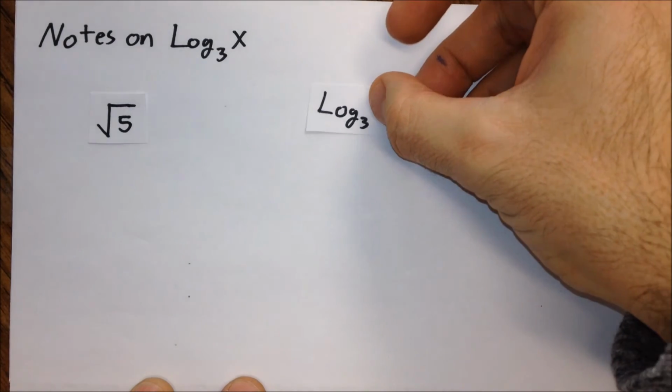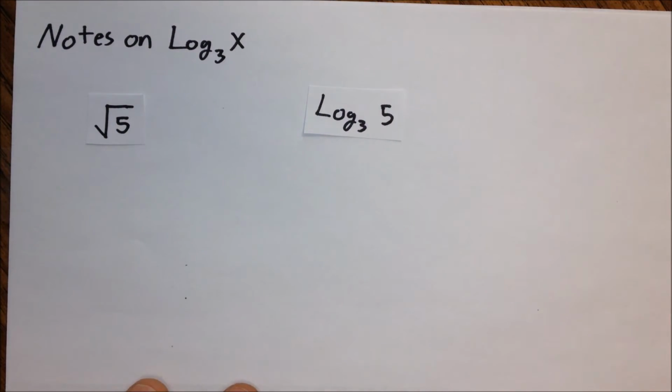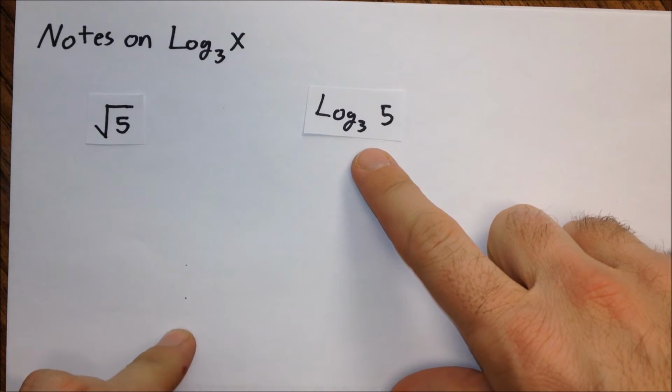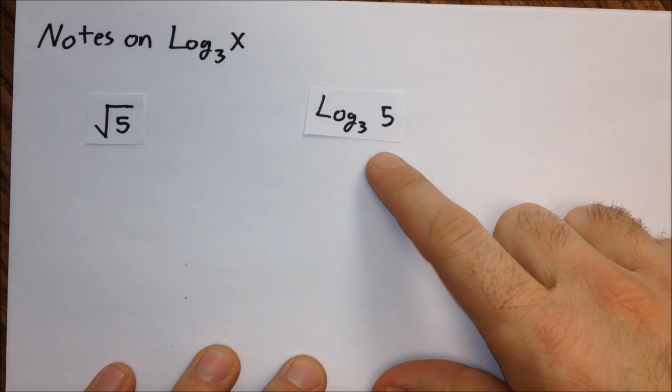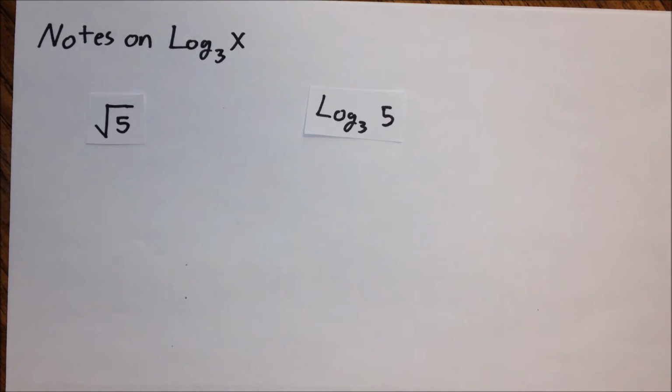Similarly, we can write log base 3 of 5. Now this is less intuitive to us. It seems a little bit less obvious. But it itself is also just a number. It's a number our calculator can express for us. It's a number that comes from solving the equation 3 to the x equals 5. And so this is just a number itself that comes out for an answer.